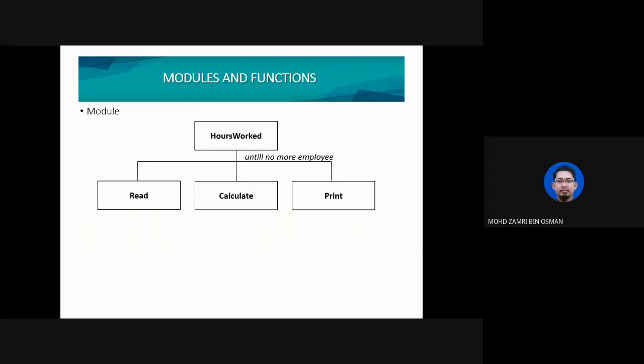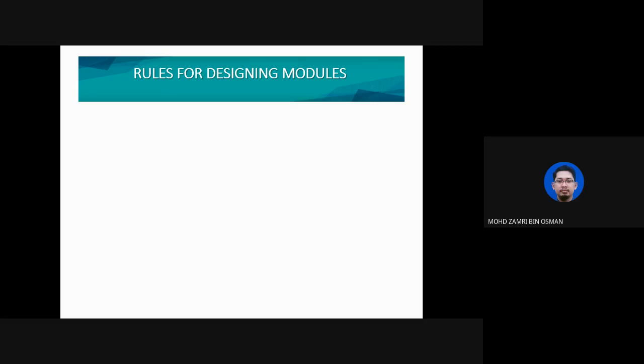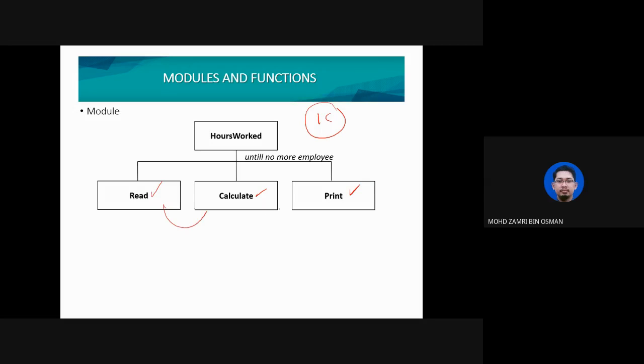Okay, right. So this is another example of what we call an IC, an interactivity chart, which shows how the modules interact with each other. This one is read, calculate, and print. Previously, you learned about these three modules, each with its own specific task but without any connectivity between read, calculate, and print. Now we have some information on cohesion and coupling, and how we can make these functions have relations: how read can pass data to calculate, and then calculate to print.